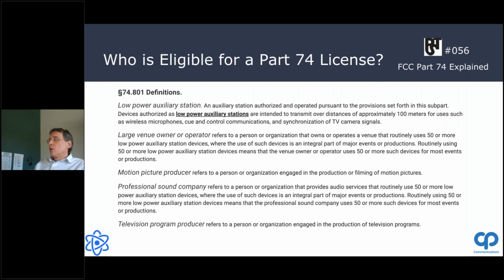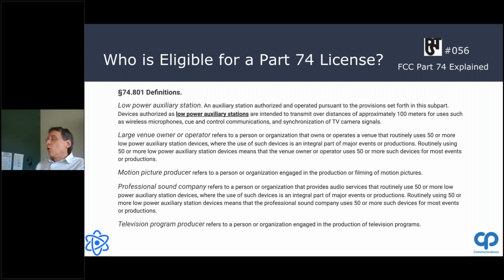How do they word it in 74.801? Yeah, I just pulled that slide back up. Well, this is exactly what you see as far as the wording. Professional sound company refers to a person or organization. So there you go, it actually does say person. That's the phrase that I used on my application.